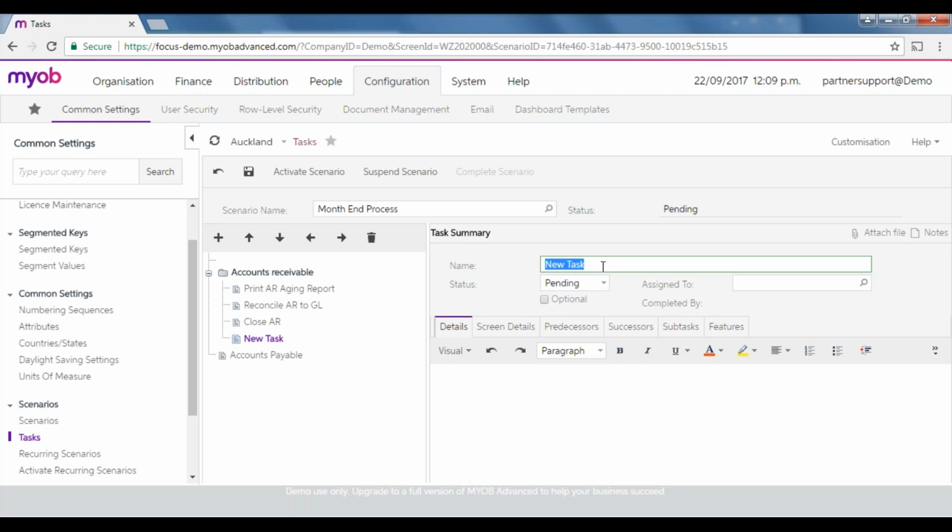So we'll make the third and final one general ledger and make sure that that appears at the bottom of the list. Like so. So there we have a basic structure of what workflows we have to do a very basic month-end process. But we can do a bit more about this. We can do a bit more to these tasks than just create names on the screen here.